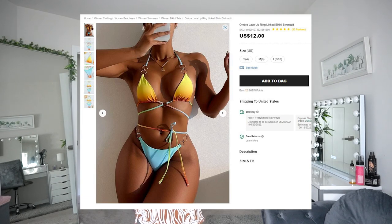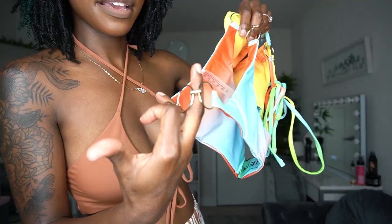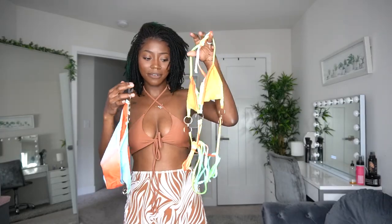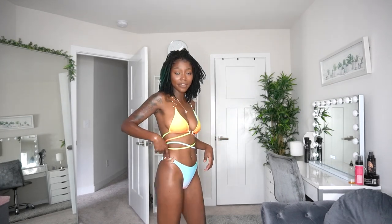We've got one more swimsuit — it is Pride Month and I am a strong supporter of Pride, so I thought this would be a perfect swimsuit for that. Look at the chains on the side! This one doesn't come with a cover-up. Here she is and she's very pretty. This may be a swimsuit I wear on vacation with boo bear because it's very thin and I'm scared of a nip slip — so this one won't be worn around the family. But it's super cute. You can wrap this area around your body and tie it in the back. I love the colorway and the chains feel great. I give her a 10 out of 10.